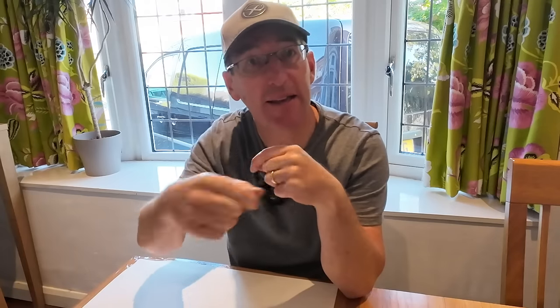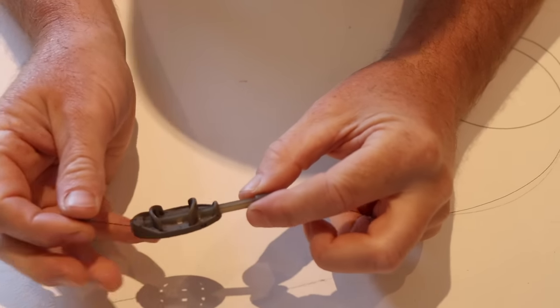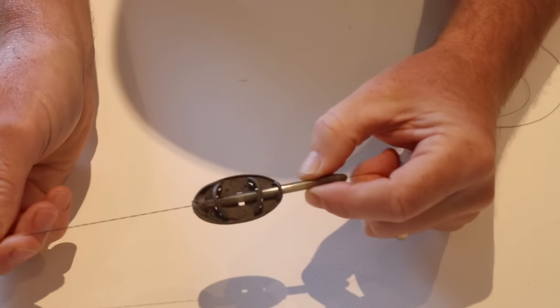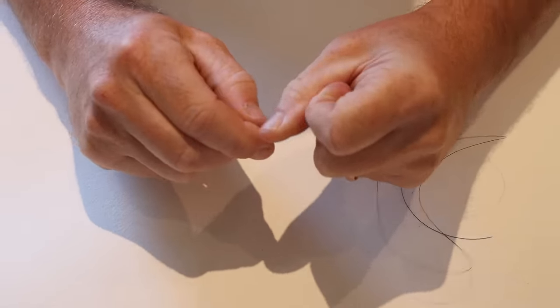Also, once you've netted a fish and it's in your landing net, this doubled up section of line is going to be the bit that's going to go over the rim of the landing net. Again, that's a key weak area. So you're strengthening your rig and setup. And also, this little knot can sometimes create a little bit of resistance and help set the hook. But look, you can see the whole knot will pull through. So it's a nice little setup.